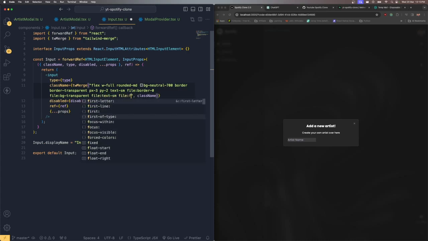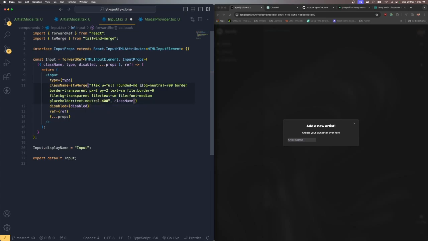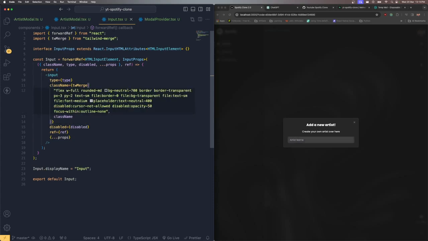And if it is a file, then font is going to be medium, and the placeholder styles it's going to be text neutral 400, and disabled it's going to be cursor not allowed. If it is disabled, then the opacity it's going to be 50%, and whenever it is being focused, then I don't need the outline. So save these changes. Now if you run this, this is how it looks.